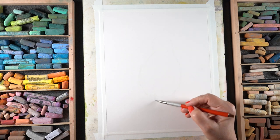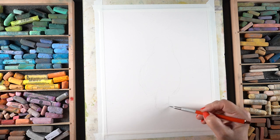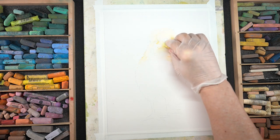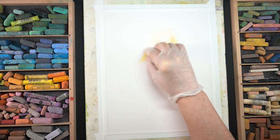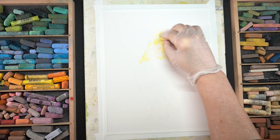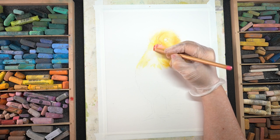The experience of putting the soft pastel on the paper, it just layered nicely. And if you know me, you know I love me some layers. If I don't get to layer things, I'm not a happy camper. And with this one, I just had a blast adding on more and more colors to it. And I was testing with each one of these how tolerant it would be. And this one was probably the most tolerant of layers.